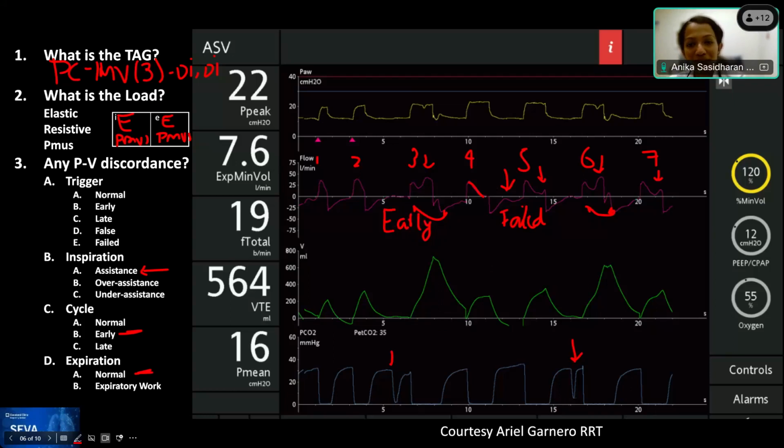Like, Ariel, why would you think that ASV is not a good mode? And we're going to talk about that for sure. So you're definitely right. But walk us through that thought process. First, because I was in front of that patient when I got the image, and I'm sorry that I used a long time scale because I wanted to get more breaths. But remember that on ASV, you set the target minute ventilation, and it's 120%. What are you trying to change here that you're not able to change on ASV?